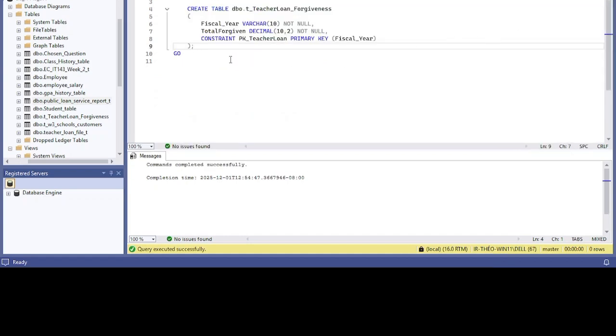This is another way I create my physical table called teacher loan forgiveness, but this time with control over constraints. As you can see, I added constraints over here. I have a not null constraint and a primary key that I added on the fiscal year.